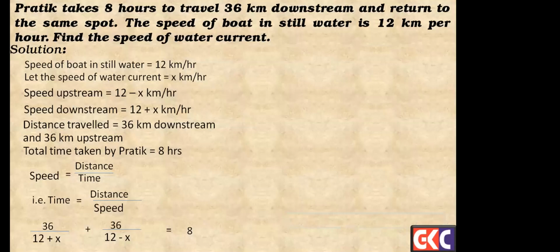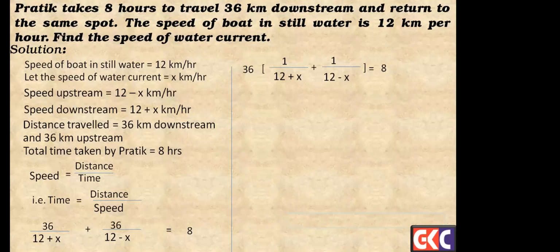Now I can take 36 common. 36 जैसे मैं कॉमन ले रहा हूँ क्या हो जाएगा उसमें? ब्रैकेट में क्या बचा? 1 upon 12 plus x plus 1 upon 12 minus x. See, try and understand. Numerator का 36 कॉमन लिया है, so denominator का 12 plus x and 12 minus x वैसे ही रहेगा, and that is equal to 8. Is that thing clear? समझ में आया? Okay. उसके बाद what can be done?